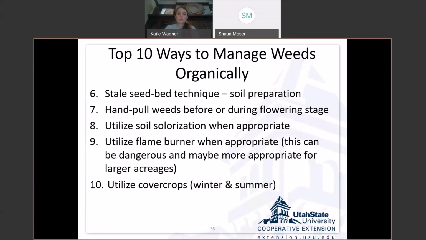You want to be careful you're not also getting heat on your garden plants, because you can cook them as well. And I know that we're all adults here, but there have been major fires that have been started with people utilizing flame burners. So you have to be really careful that you're using them at the appropriate times of year. Usually it's early spring when you would use a tool like that. And then have water sources around to make sure that if anything did catch on fire, you can put it out quickly. And then cover crops, which we talked about earlier, can add competition for weeds.